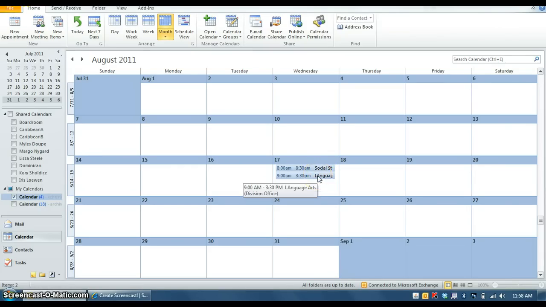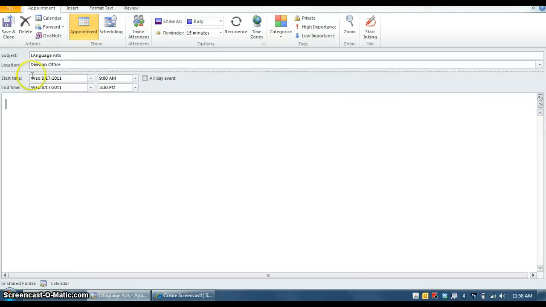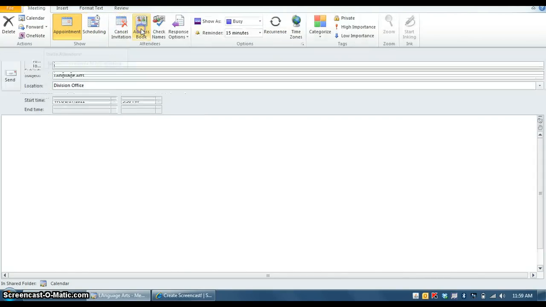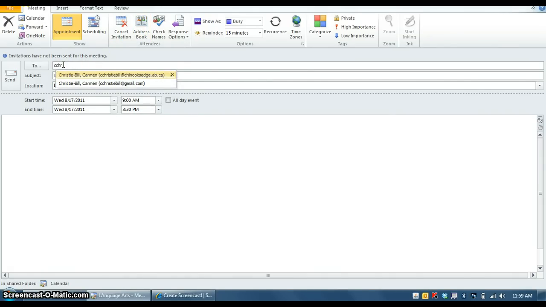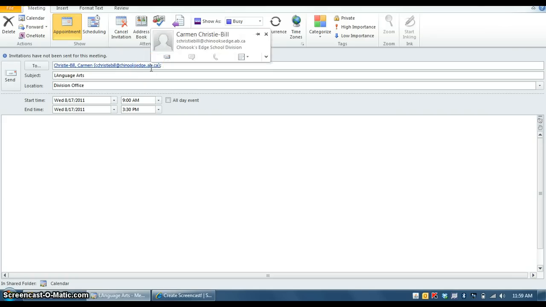Now, if I want to add someone to that meeting, because it's not much fun to have a meeting by yourself, although I suppose you could do that, you would click on it. So I double clicked on the meeting itself on my calendar, and then I get a different toolbar that appears. This is called a contextual toolbar. I would then go to where it says invitees. So I click on invitees, and in this case I'm going to invite myself, really exciting, just so I'm not bringing up a bunch of other names.